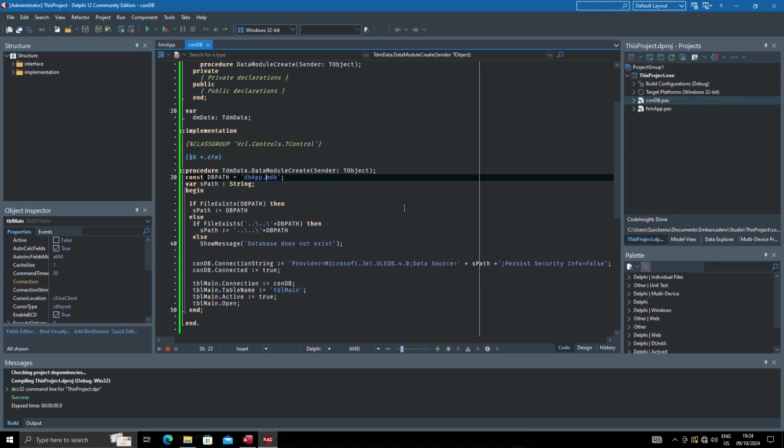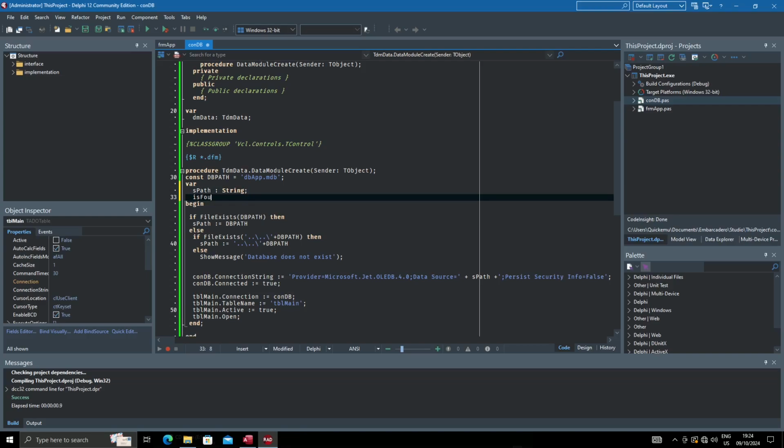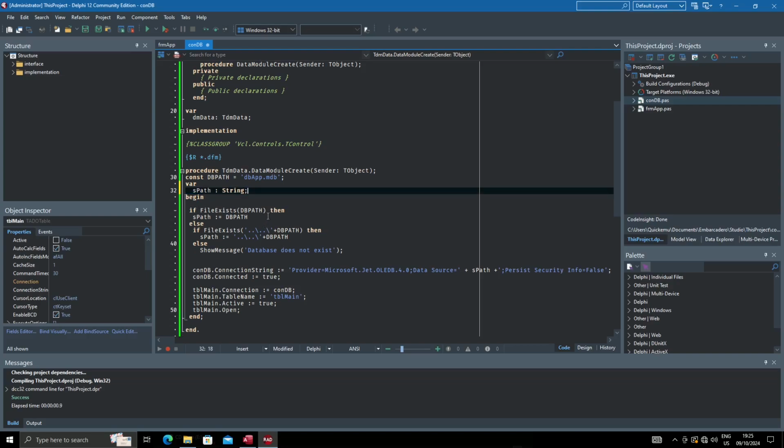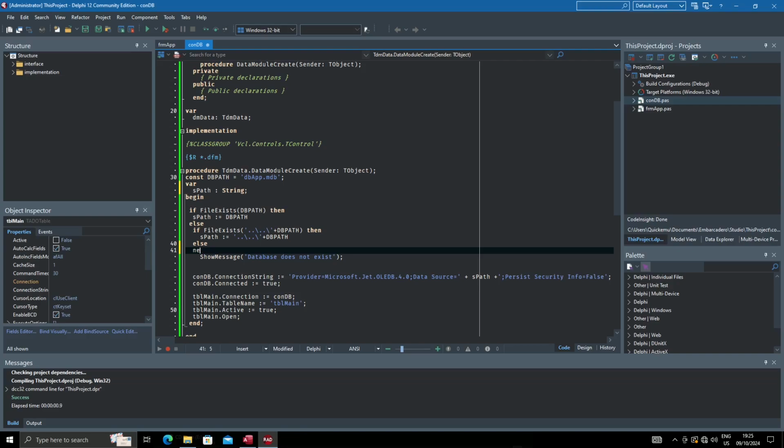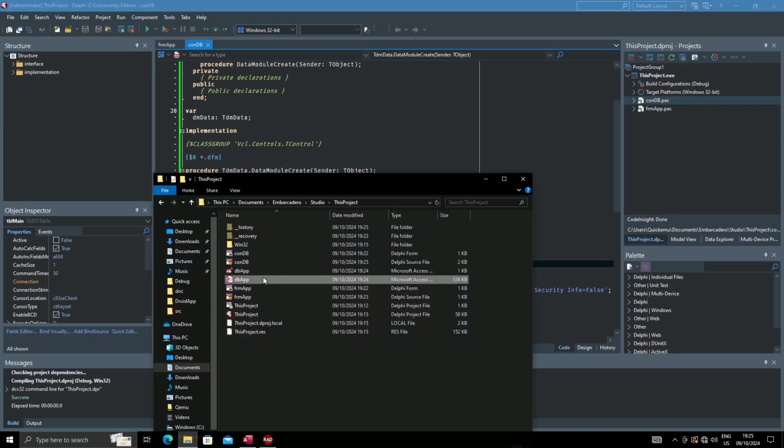I would also recommend adding something here to just ensure that the database is found. Or if not, you can do this. Say again, and then exit. So let's say somehow, let's just close this.